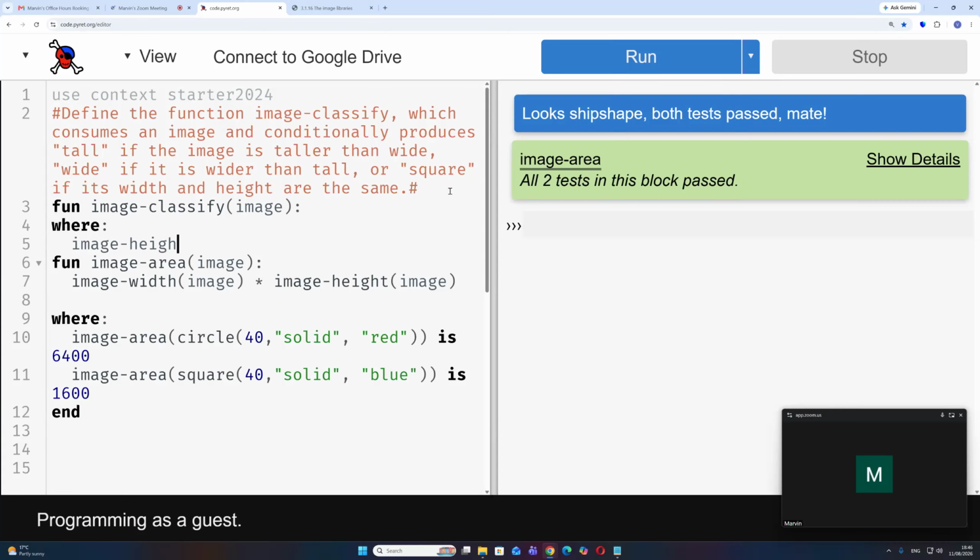And how do we phrase that? Well, let's focus on testing this first. So let's call image classify, right? When we're testing, we always call the function we're testing. And it takes in an image. What image would you like to pass in? Square, okay. Good choice.